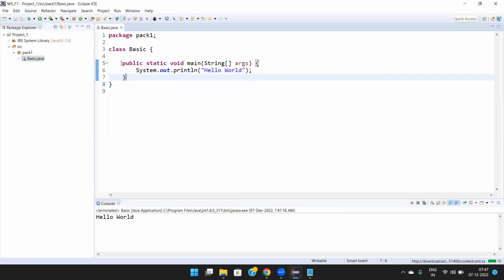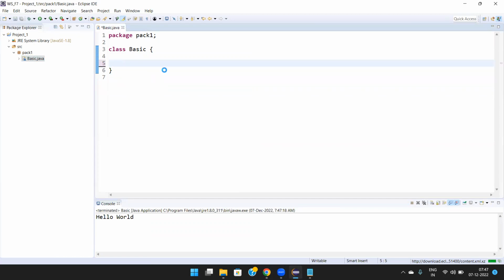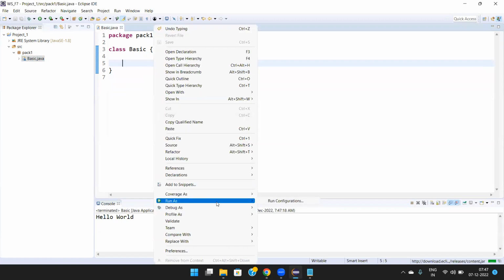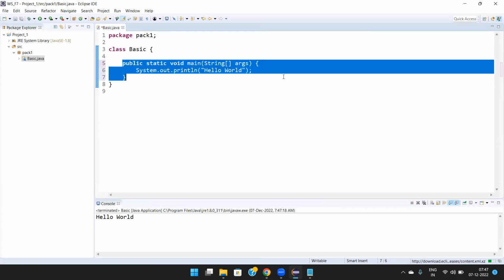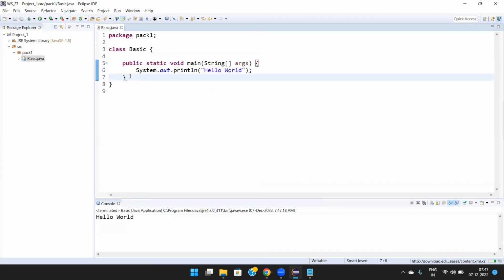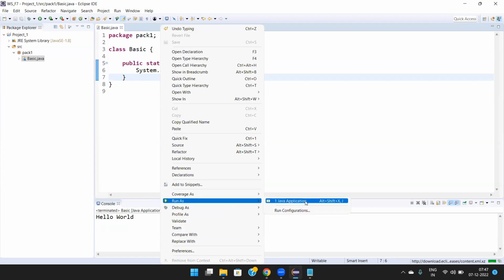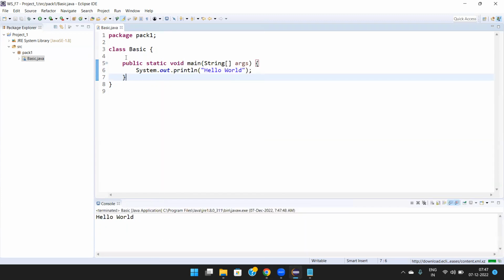So now tell me, can I run this program? Is it possible? No. It's not possible because we don't have a main method here. Correct. Only when we have a main function can I execute a Java program. I'm not getting Java application. So the main function is mandatory if I want to execute a Java program. See, now I'm getting Java application. Good. Thanks. Any questions so far?